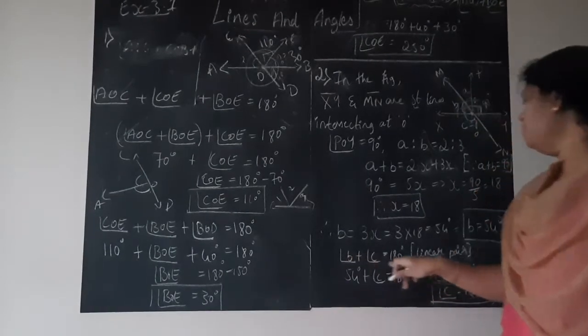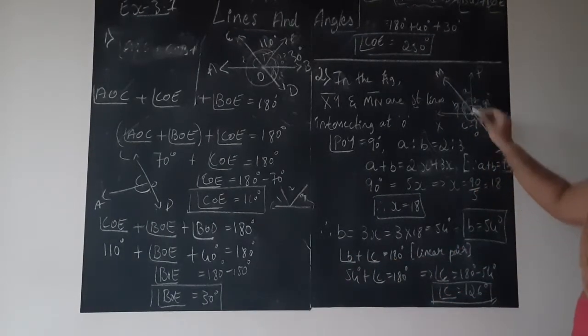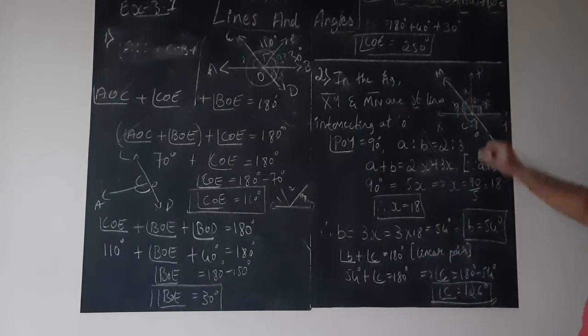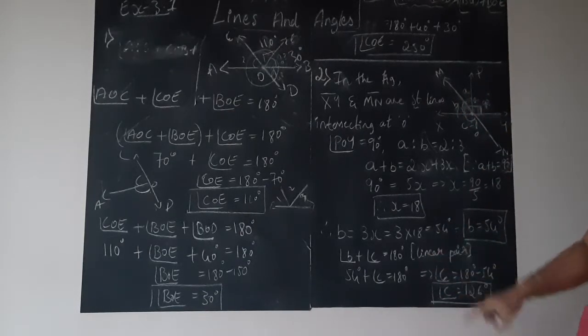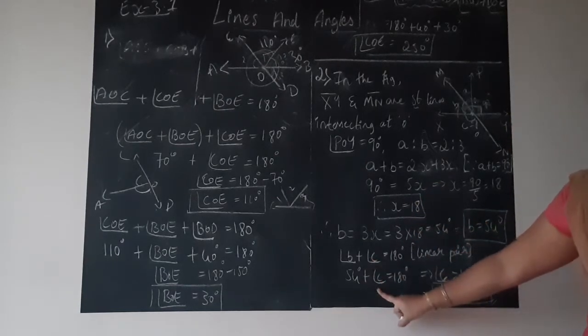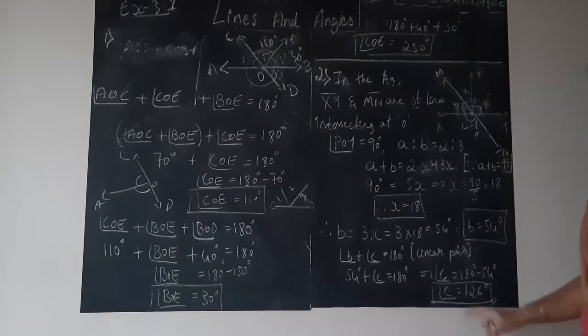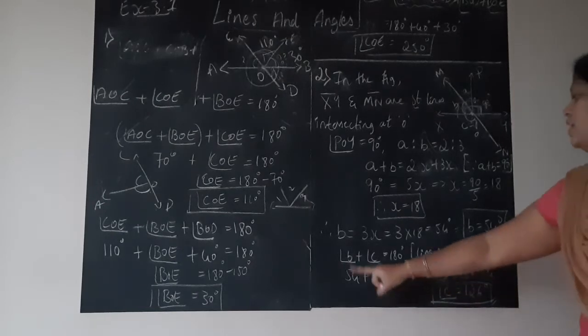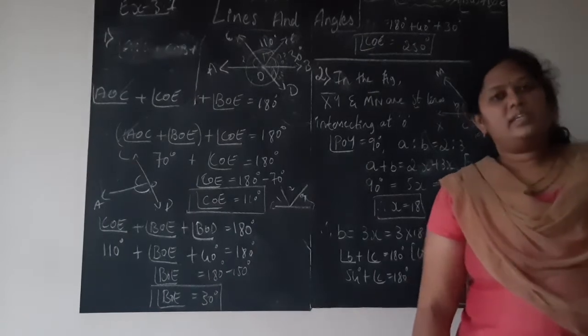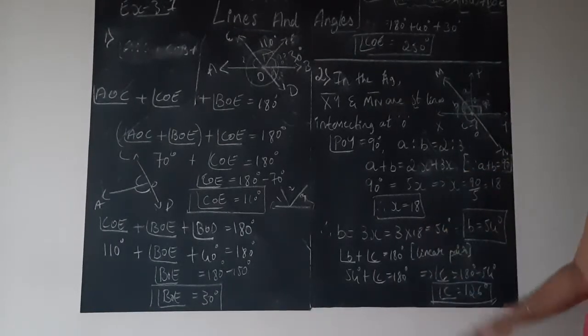Now angle B plus angle C is 180 degrees. Similarly, angle B and angle C make 180 degrees. Why? Again they form a linear pair. I have written the reason in the bracket. Now to find it out, angle B is 54 degrees, angle C we are finding, so write 54 plus C equal to 180. C is equal to 180 minus 54 degrees, so angle C is 126 degrees, children. So it is very easy.